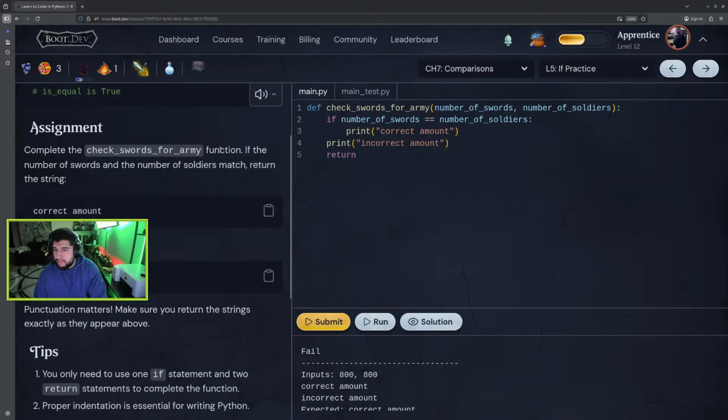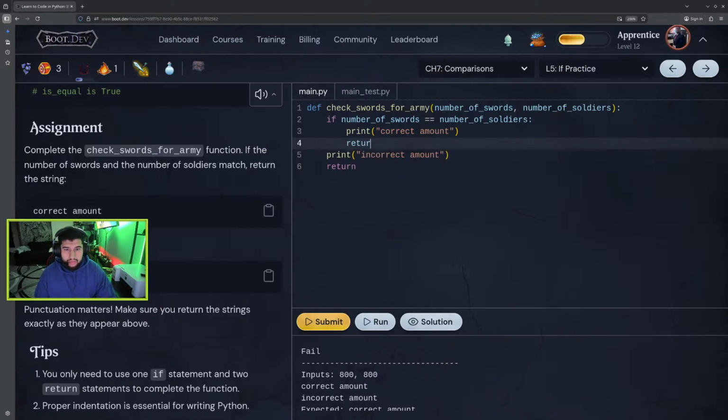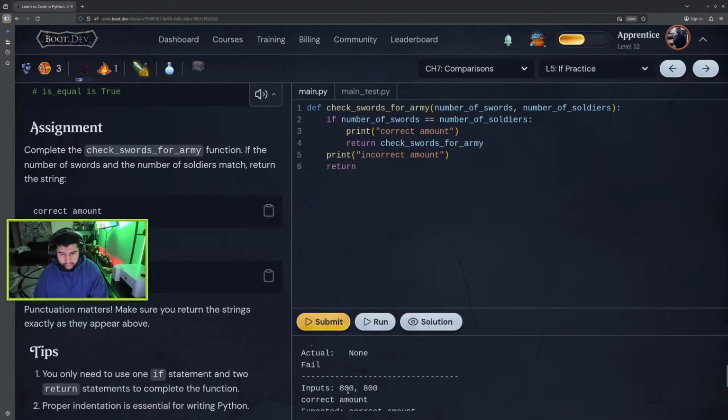Complete the check swords for army function, if the number of swords. 500, 1000, incorrect amount.